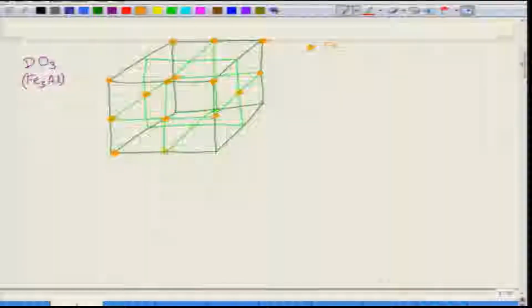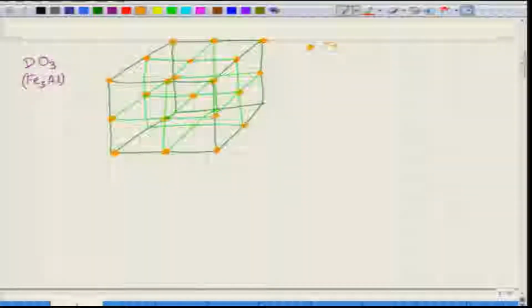And there is also something that will go in the center of these cells, but before that I have not drawn this. So, let me draw this, and so there is also a corner atom in the center of this. Now, there are 1, 2, 3, 4, there are 8 different cells, and in each of these at the corner we have Fe. So, how many Fe would that be?